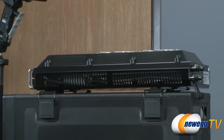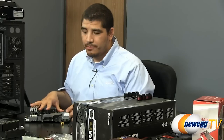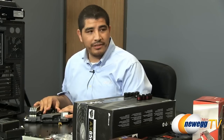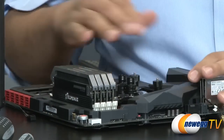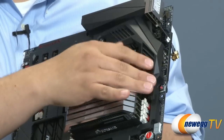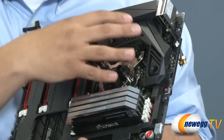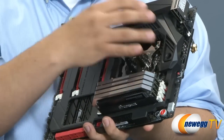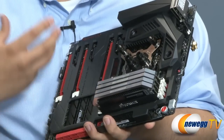So with this system, I wanted a really great degree of overclockability because I've got a really great CPU. I can actually do 5 gigahertz on the CPU under Haswell. This is a pretty rare CPU, but it requires a little more voltage. When driving your CPU VRM assembly, which is this part right here, you normally don't have to worry about temperatures too much, but when you're heavily loading it and driving more current to the CPU, you can affect the efficiency as well as the stability when you hit it really hard with different applications or games.